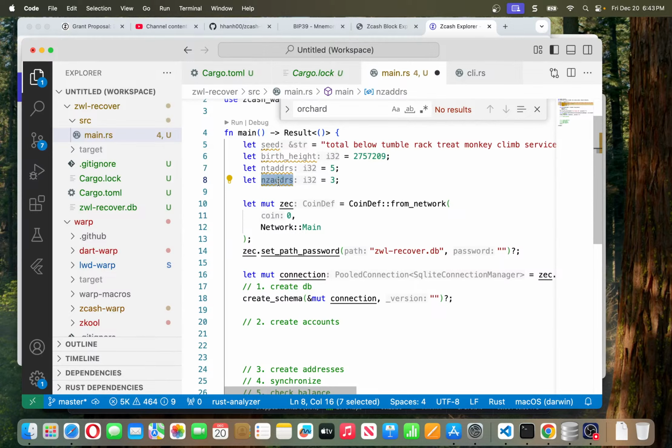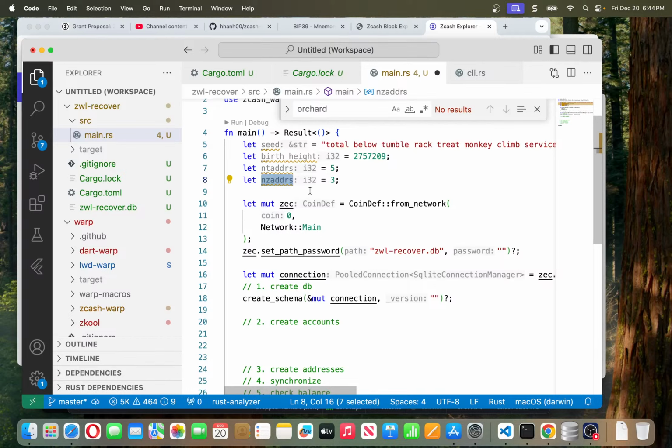So they're all going to be actually different accounts as far as this wallet is concerned. For the transparent stuff though, they are considered diversified transparent addresses, so we can put them under 1 account, the first one. Yeah, that should work.